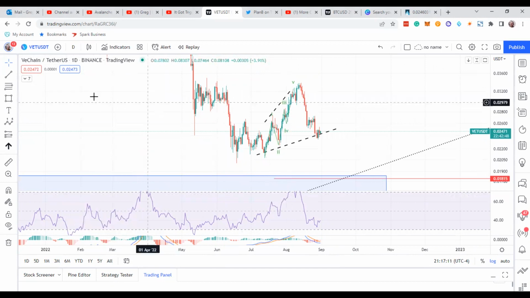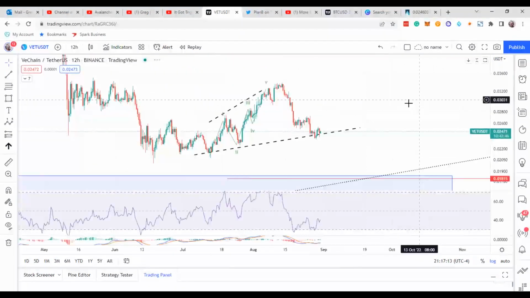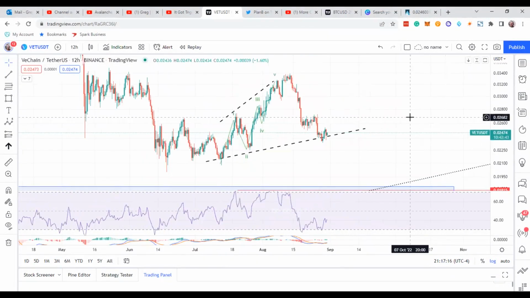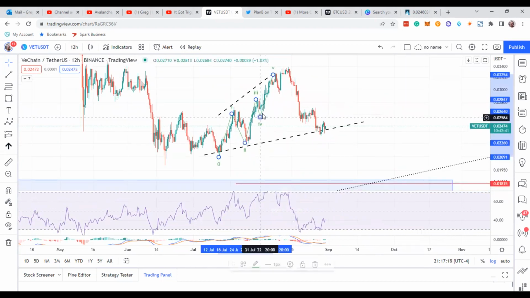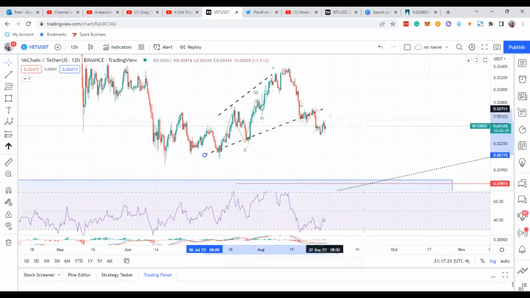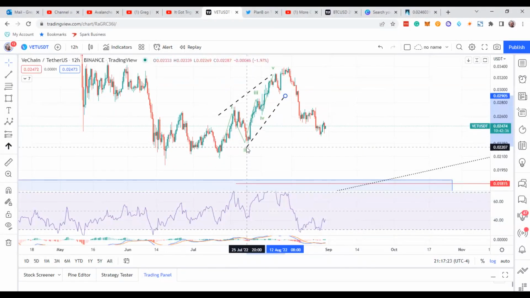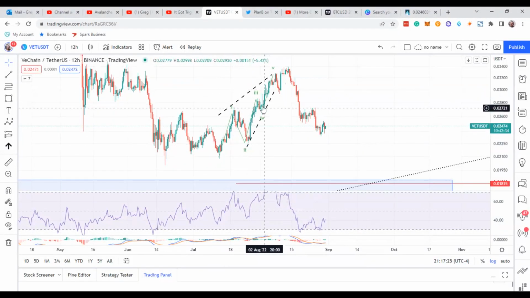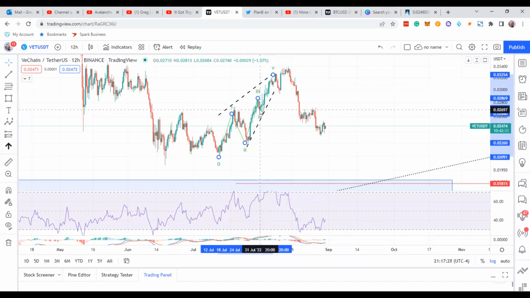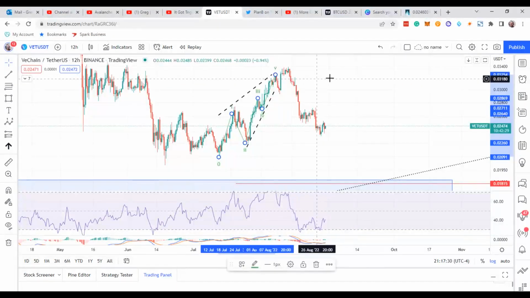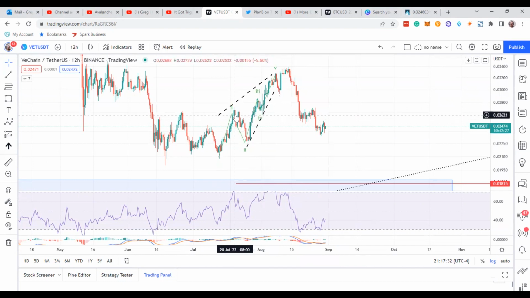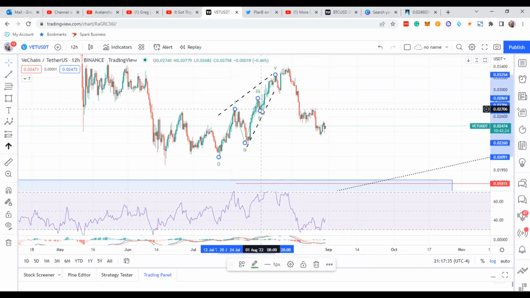I'm going to go to a 12-hour chart, zoom in a little bit, and show you guys the move that it made. Actually it should be more like this as Vechain's diagonal, because this is the fourth wave. It did make a diagonal right to that wave, just like so, guys. And what it did is that this is the longest wave, next longest, and that's the next longest, the fifth wave. And you can see this fourth wave went right on top.